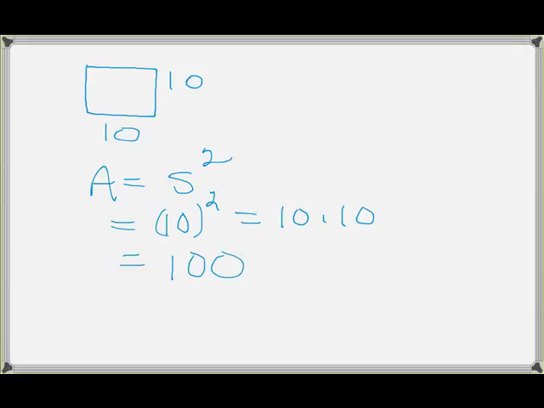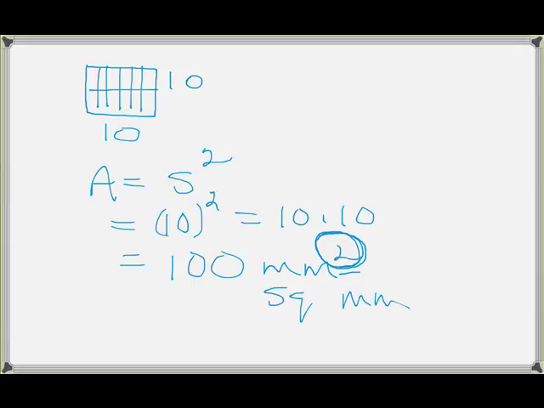It is in millimeters, so we say 100 square millimeters, and this is the abbreviation for square millimeters. It doesn't mean millimeters squared, it means square millimeters. So every time you talk about area, you need to use that abbreviation or say square millimeters, because remember that area counts all the little squares inside the figure. So you want to make sure that you're using that.